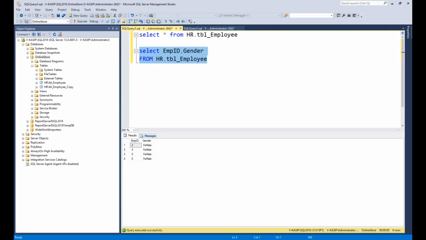Just remember, select means just reading the data. We are not updating anything. Whatever data you have in your table, it is there. So there won't be any issue with your data. Now you're just reading the data. While reading and presenting, you have collected the data and you need to present it to the user, right? Then only your data will be valid. So my question is here. Suppose I'm getting the EMP ID, right? I want to give the report saying employee ID and gender. I want to give the column name.